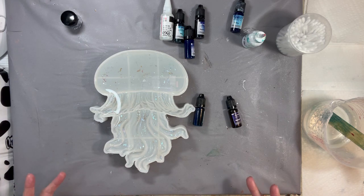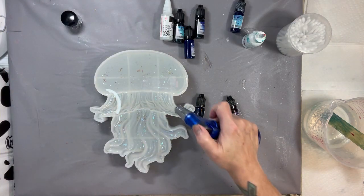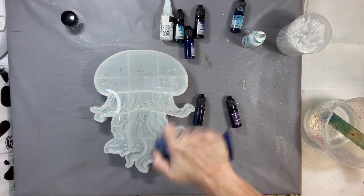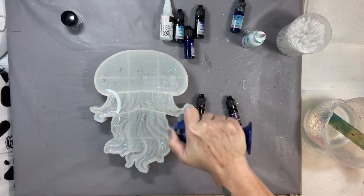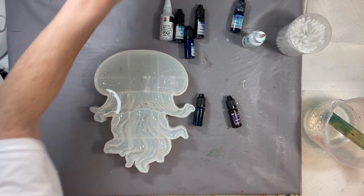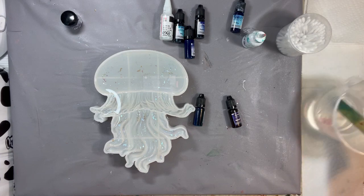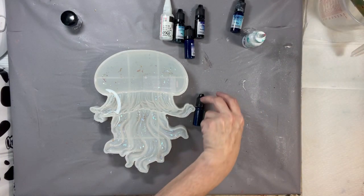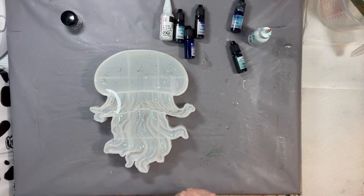Okay, so I've mixed that. Before I put any alcohol ink on it, I'm going to use my torch on it to get rid of any bubbles that may have creeped up when we poured it. Okay, so now we've taken care of any bubbles that might be there. I'm gonna start dropping my inks. Here we go. First color is Midnight Blue. All of these are alcohol inks from Let's Resin.